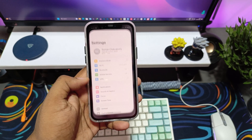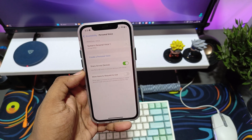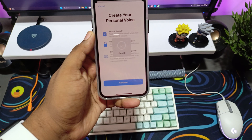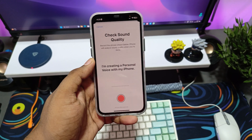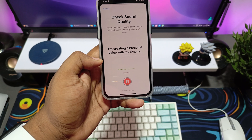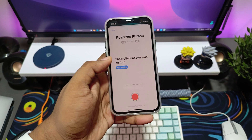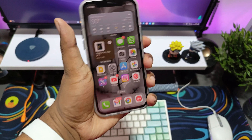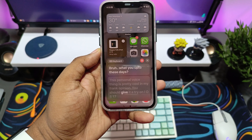One of the most hidden features in iOS 17 is Personal Voice. To access it, go into Accessibility Settings, scroll down, and you'll find a menu called Personal Voice. Tap on it, and you have to set your personal voice — it gives you around 150 prompts which you have to read out one by one. After that, you put your phone on charge and keep it locked for the voice to be processed. Mine has been processing for the last three or four days. It's supposed to mimic your own voice, and you can type things out and the AI will read them back in your voice. It seems like a pretty cool feature and is worth giving a try on iOS 17.